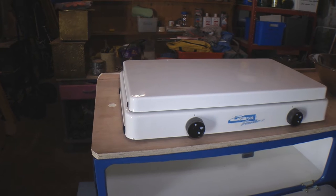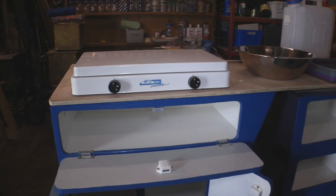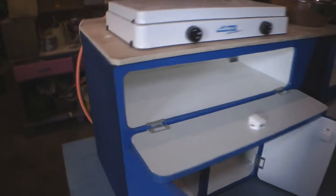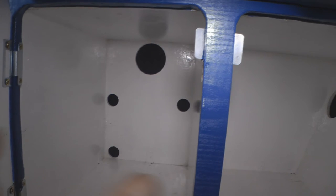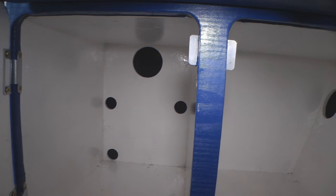It turns out all the bolts I had that I was going to fasten the worktop on were a bit too long, so I've had to order some shorter ones. So I'm going to get on and do just a few of the little fiddly jobs I've still to do, like cut out the fabric for the holes around the sides and the back. I'm also just going to put a strip of this across the back, just between these two holes where the gas bottle fastens on, just to give it a bit of foam to press against to hold it a bit tighter in place so it's not trying to slide backwards and forwards against that back wall.